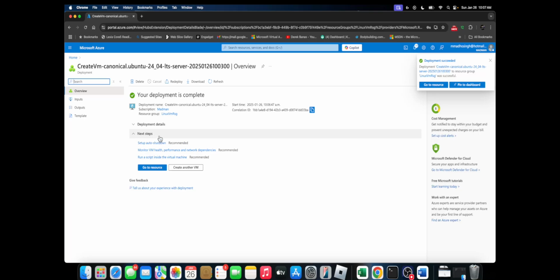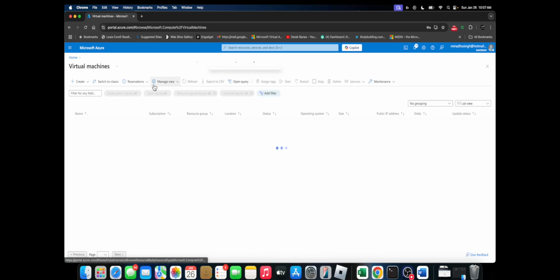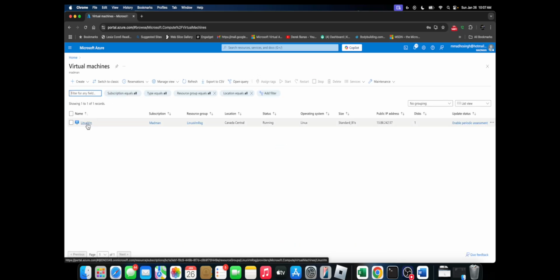Now that the resource is created, I can click here to go to the resource, or I could just click home and select virtual machine, and my resource is here.